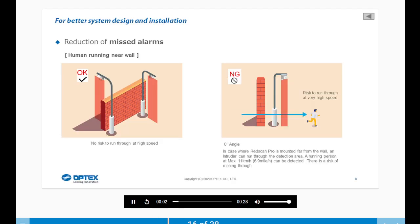Let's look at humans running near a wall. In the first image, there is no risk of running through at high speed. In the second image, in the case where a RedScan Pro is mounted far from the wall, an intruder can run through the detection area. A running person at max speed can be detected. There is a risk of running through.